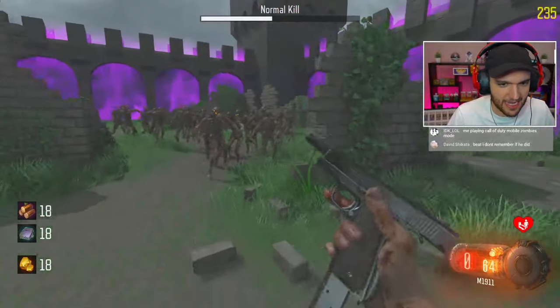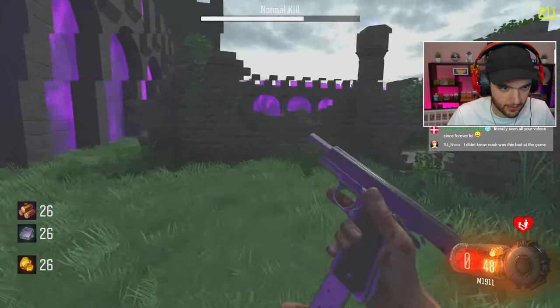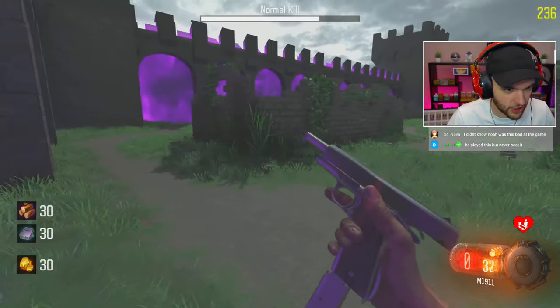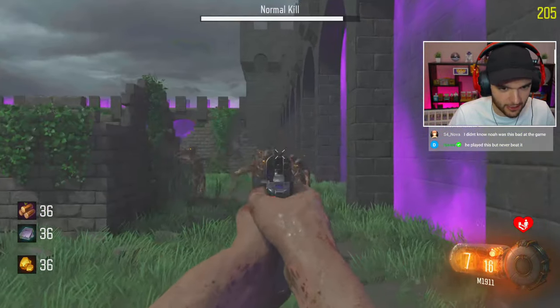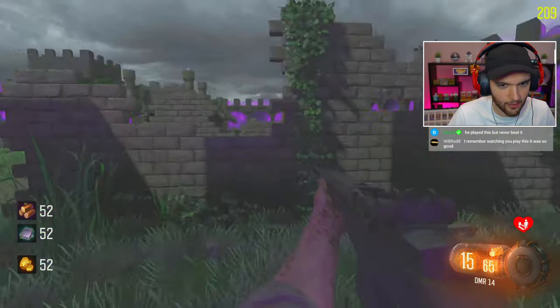Why does ADSing with this pistol slow me down so I can barely move? Okay. Dude, it slows me down so incredibly much. I have to remember how to get back in that zone too. We're almost finished with the normal kill. You've earned the DMR. All right, how do we exit again?